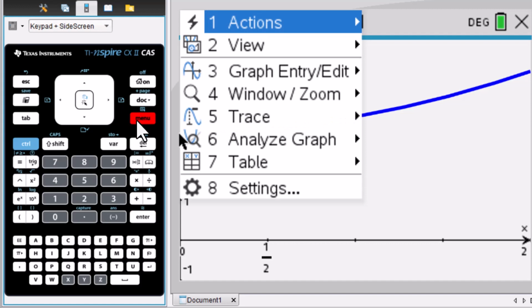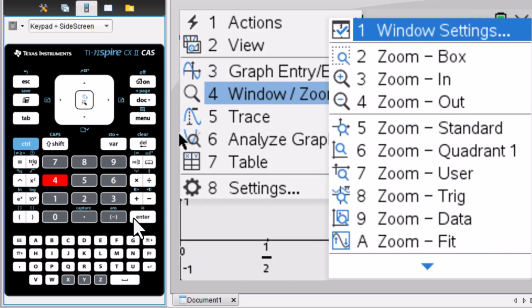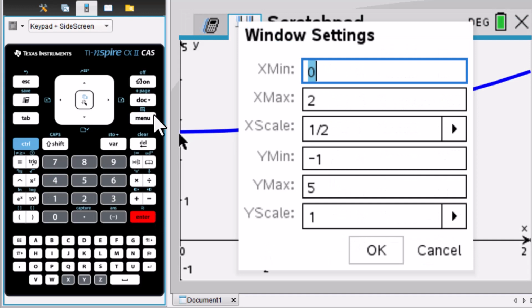Go to menu to change the window. X minimum 0, maximum 40. Scale 40 divided by 4. Y minimum 0. Y maximum, let's use 70.